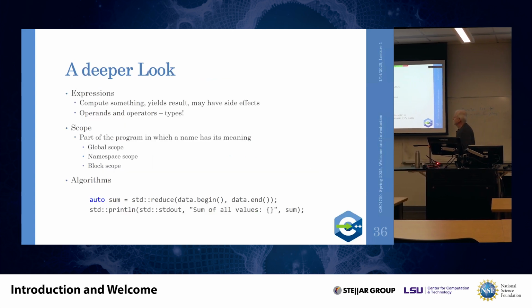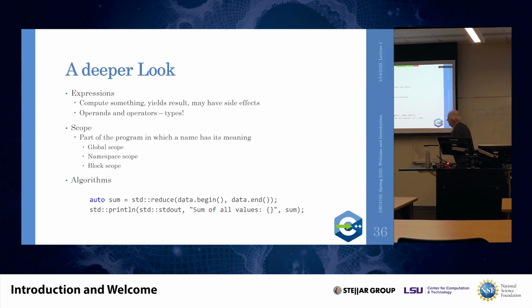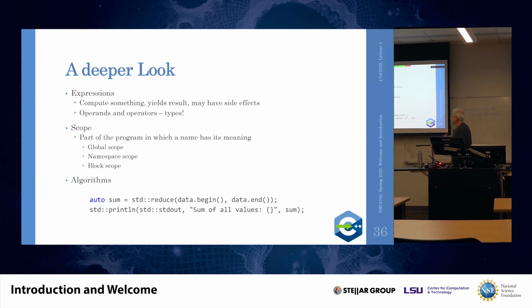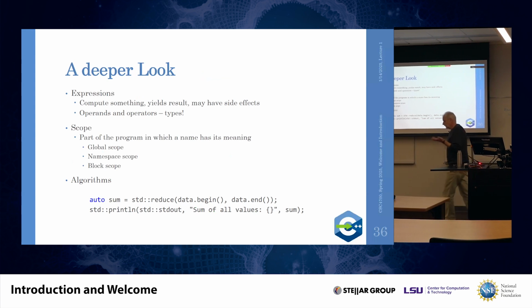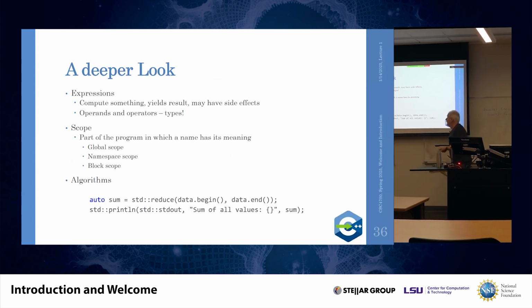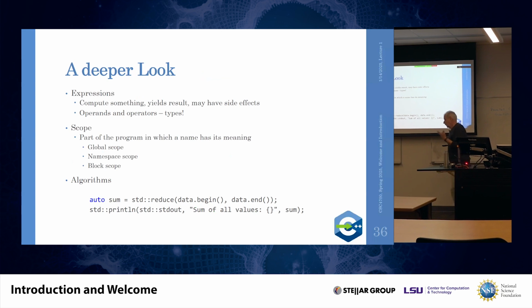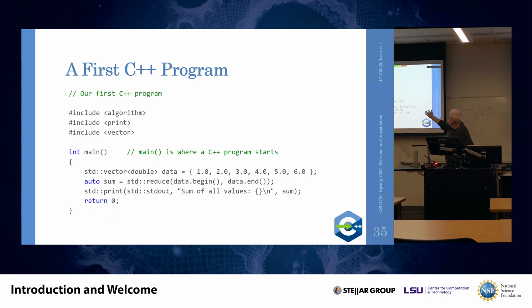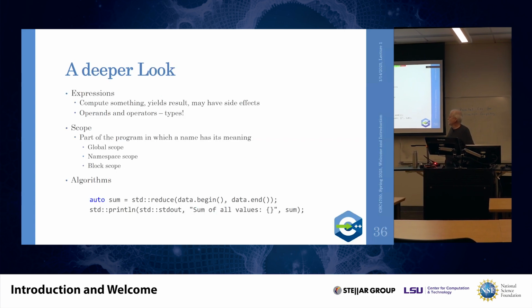So let's have a look. As I said, C++ or any language has expressions. Those expressions are the things that compute something. They have operands and operators. Well, we haven't seen any operands and operators here because there's no plus, no minus, anything. It's kind of hidden in that reduce, but it's there.